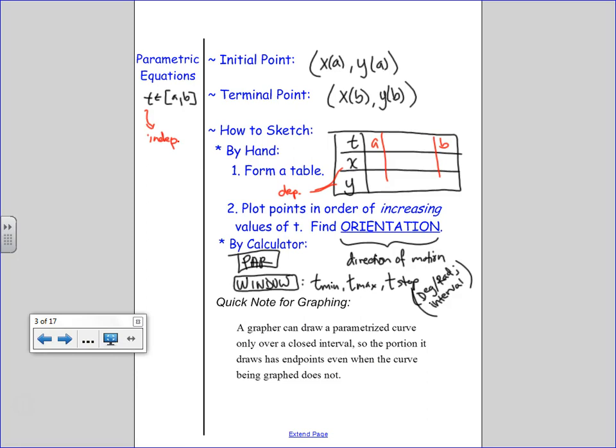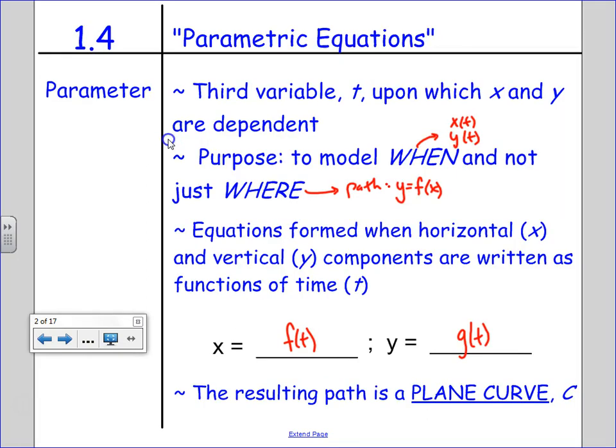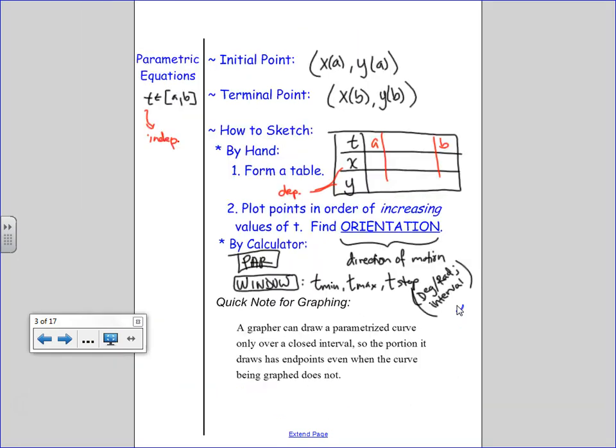But here's something else really weird. Parametric equations do not have to just use T. They could also use theta, like x of theta, y of theta. I haven't really seen any other variables in use with what we're covering. Parametric basically just means a third variable. T is the most common, but there can be a theta also. But our calculator is not going to use theta for parametric. It's always going to use T. So sometimes we'll have to say, oh, it says theta? That's weird. Whatever, T is what I'm going to think of it as.